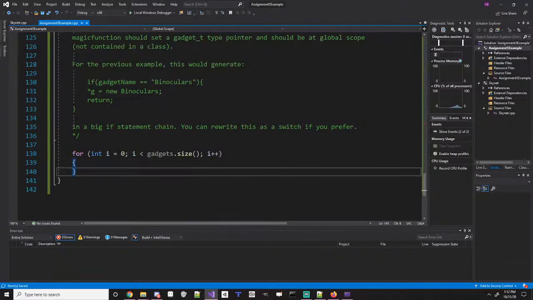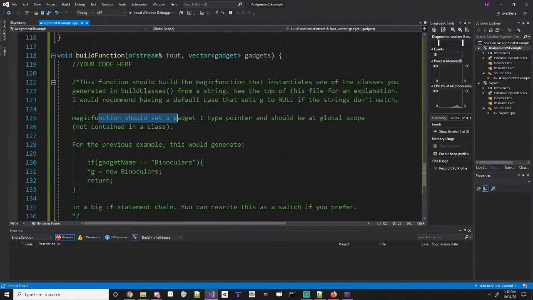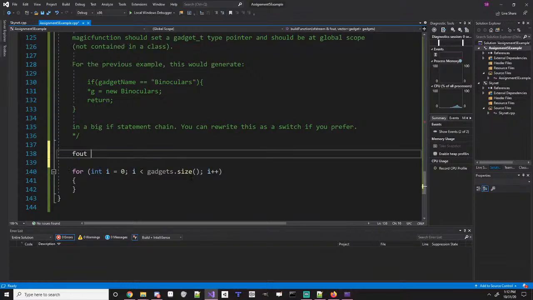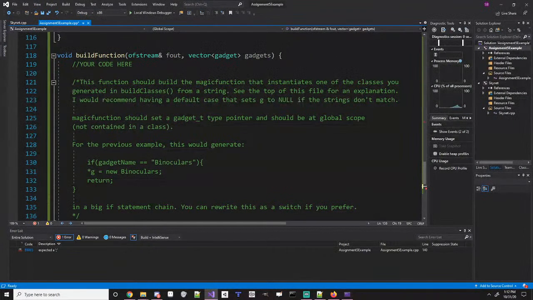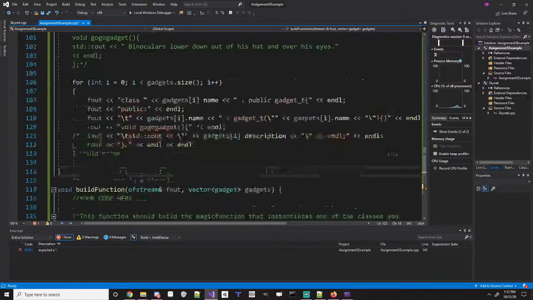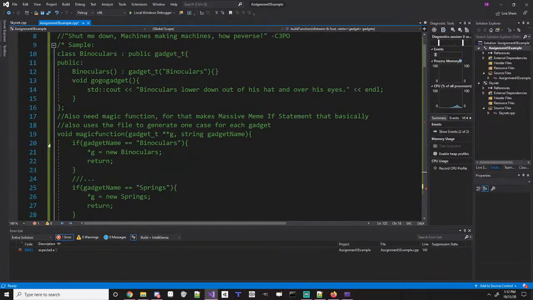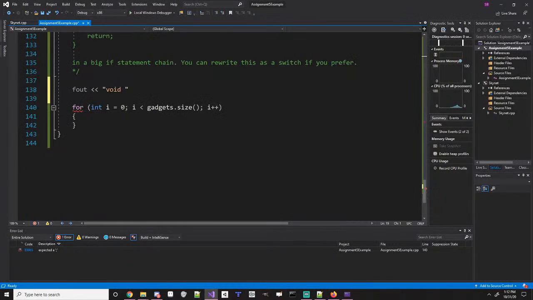And then this one generates the magic function, right? So that's going to have the header and then all of the gadgets inside of it. So we will write f out, and then we'll write the name of the magic function, which is just void. I think it was void, right? I guess I didn't actually give that. So it does say it at the top, I think. Yeah, void magic function, that, and then we do the if thing equals name every single time.